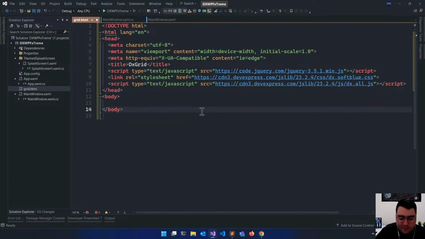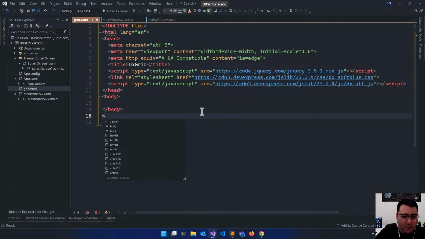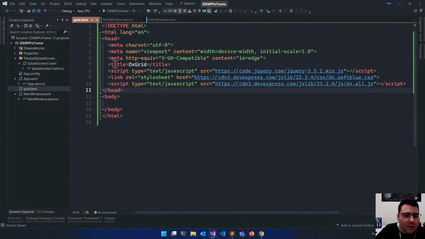And I'm going to add this body tag and this HTML closing tag. And as we can see, just sort of our standard boilerplate here.